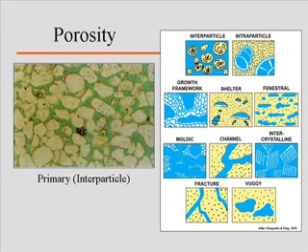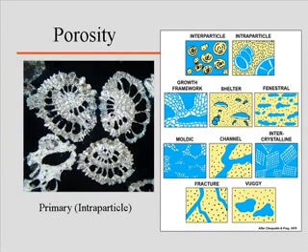Then we also have primary intraparticular porosity. Intra means within the particles. Never, ever underestimate the ability for the grains themselves to contain a lot of holes in them. This is an example of the type of stuff we're talking about here. These are foraminifera, very large foraminifera, and incidentally these are almost live foraminifera. I mean, I picked these things off the beach in Australia, made a thin section to see what they look like. But there are plenty of rocks that contain biogenic components that have holes within the grains.